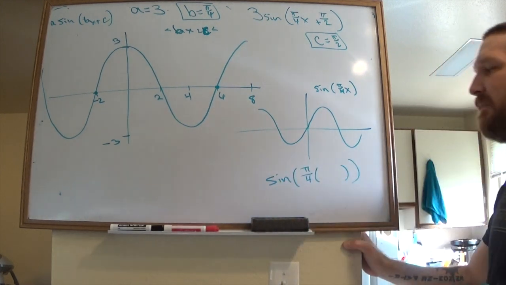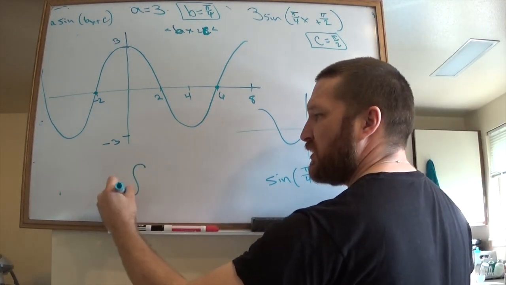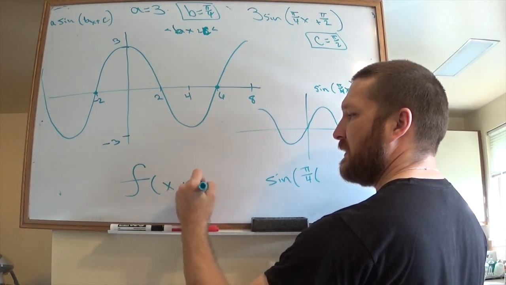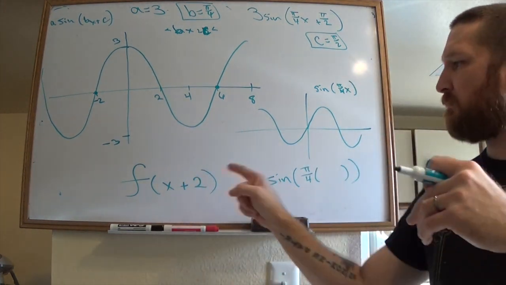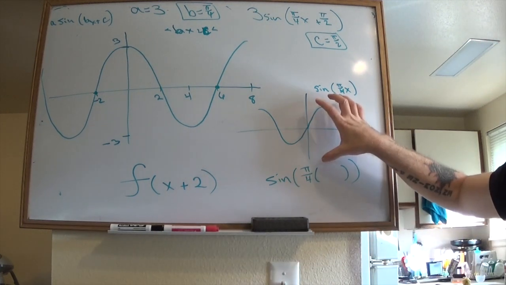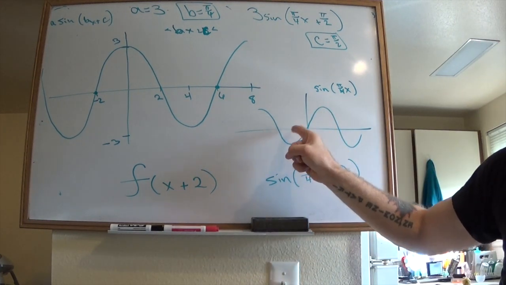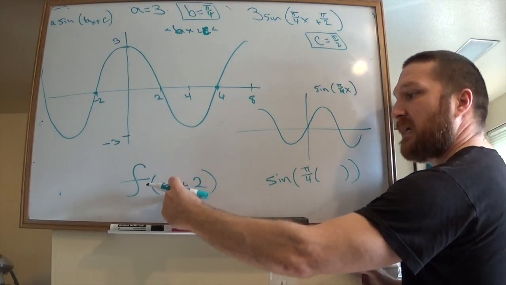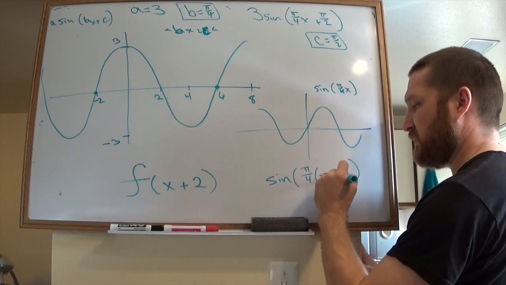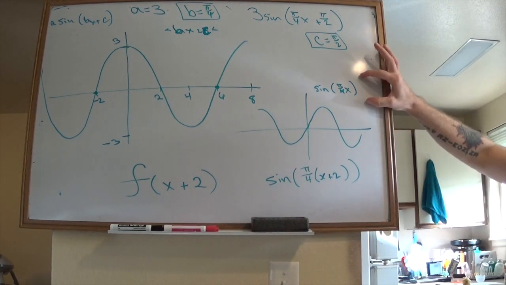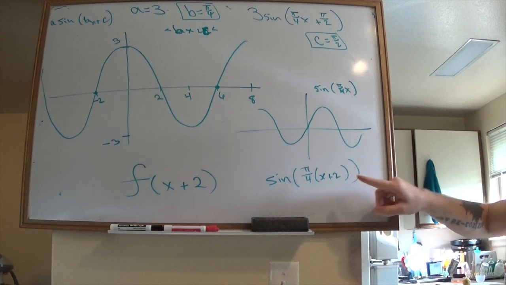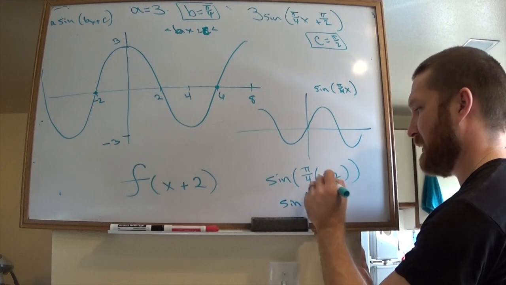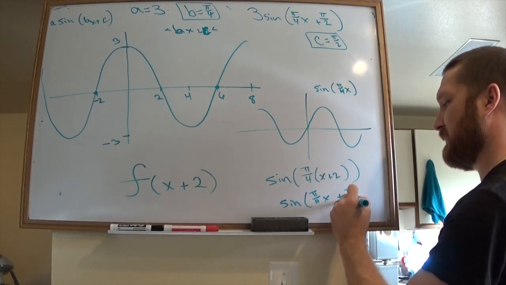And then instead of plugging in an x, we shift it left 2 units. It would be x plus 2. That's how you would make this shift right here. If that's your function f, and you need that point to go to the left 2 units so that this becomes that, you would plug in an x plus 2. So here's your x plus 2 that you're plugging in. That's what I've done here, and this comes out to sine pi over 4x. That jumps over and gives you plus pi over 2.